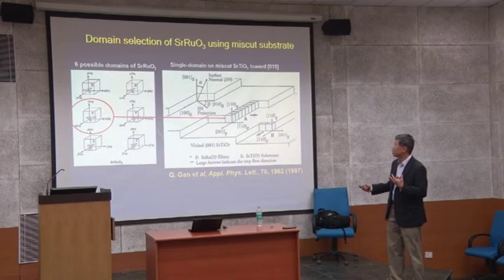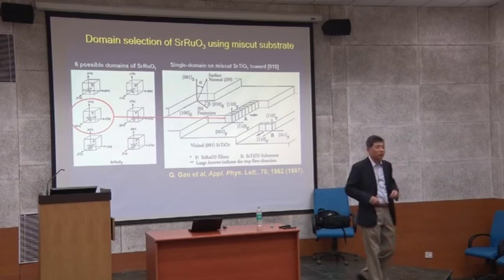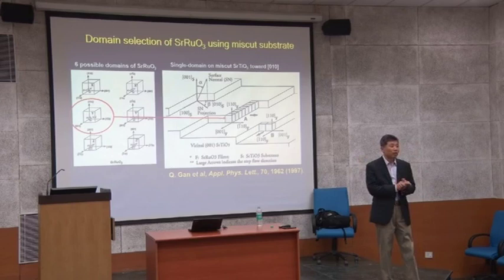Okay. When I did the experiment, this one was done in what year? 1997. It's many years ago. At the time, you could not get those substrates. The problem is the substrate vendor at the time was just selling, okay, this is something that may help your research, so I can tell you my experience. I think we started this experiment in 1997, published in 1997, which means a few years before then we started thinking about this. When you ordered a substrate at the time, the substrate vendors had no demand for miscut. No one really needed any miscut.